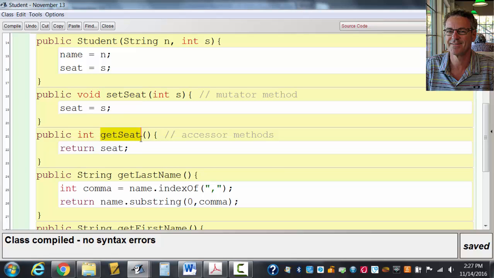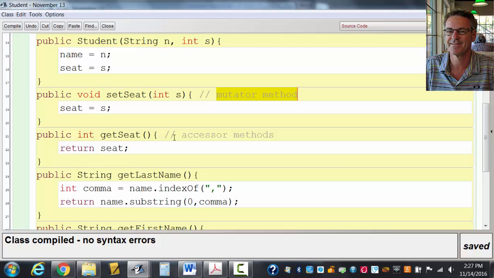Please listen to the English. Set seat sets the seat value to S. The English makes sense. Get seat could be called return seat. It gets the value of seat and sends it back to the tester. Methods that change values in the instance fields are called mutator methods.